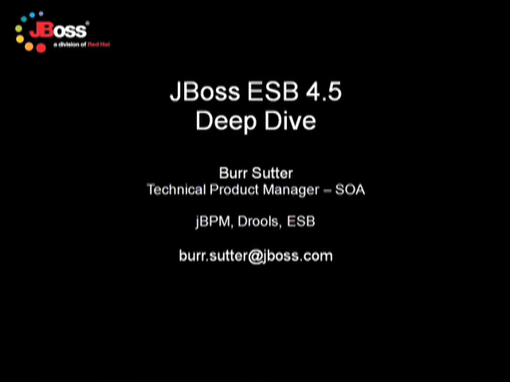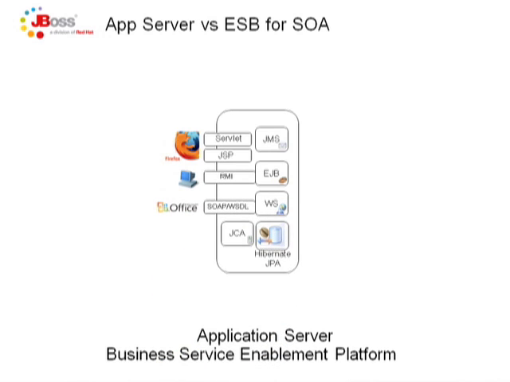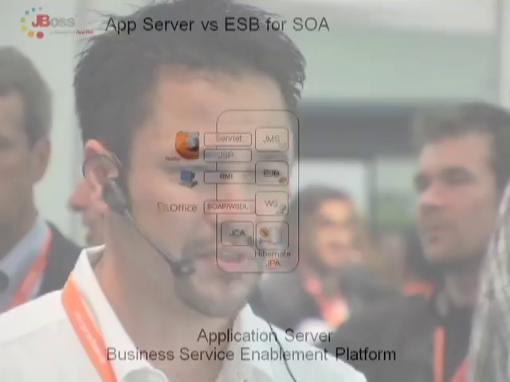One of the things I like to do is position where an ESB fits versus an application server. Most people understand what to do in an application server these days. The market is matured enough for people to go, okay, I know what an app server does. I can build my web applications on top of it. I can host things like servlets, JSPs. I might even have a web service on it, an EJB, maybe some JCA components or JMS components. Most people understand what to do with that technology now, and people are pretty comfortable with the nature of it.